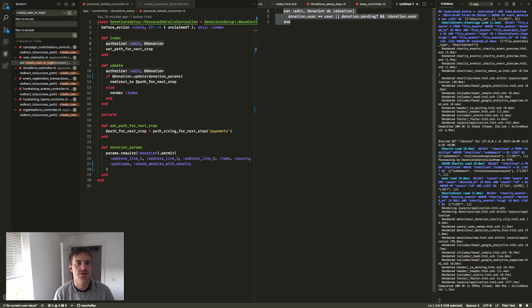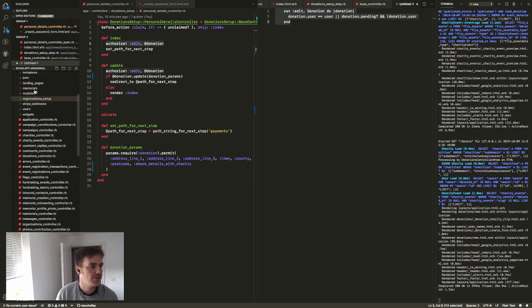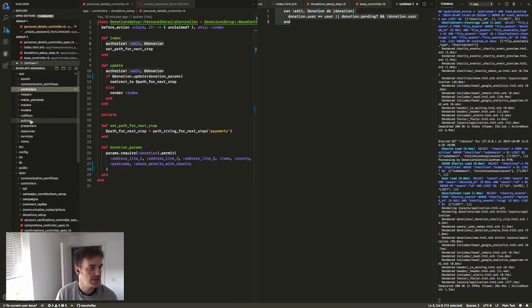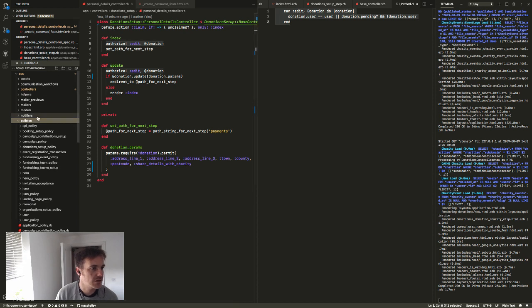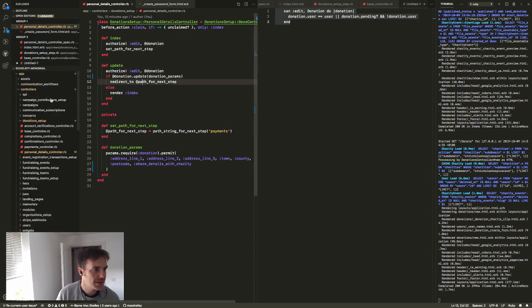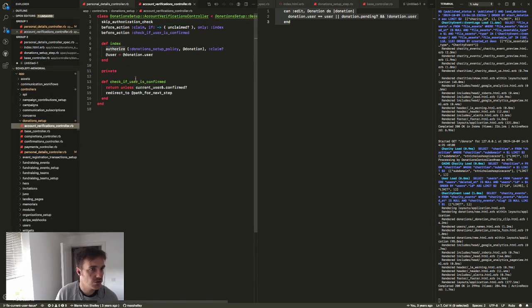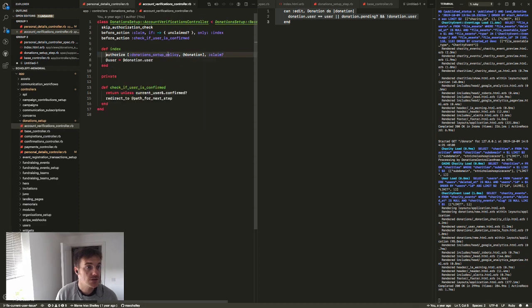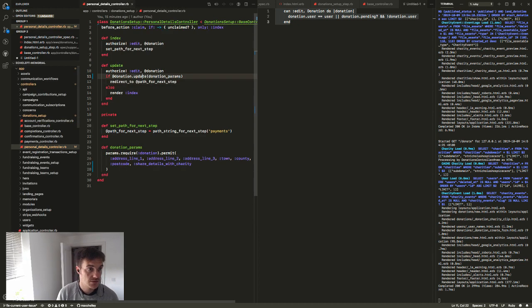And we don't really want to use this. We want to use the policy that we have, which should check to see if there is a user as well. So I think we actually have a donation setup policy, which we could just swap out. In fact, I think it must be in the other, because I mentioned earlier, there are already ones here. So this swapped out for that and that, because we don't care, but it's not claim that we want, it's edit, I think.